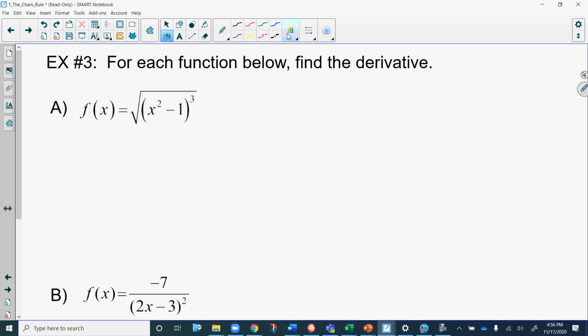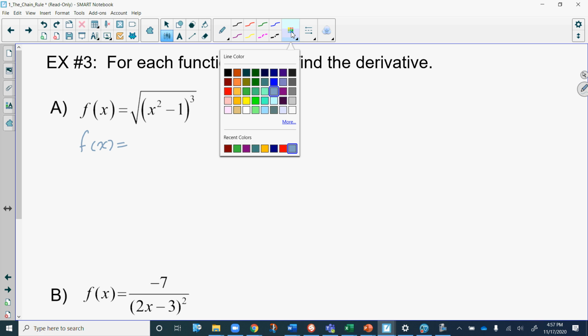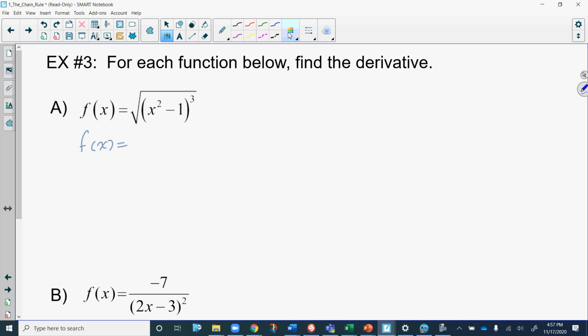So this is a composite function. We have a radical function where we're taking the quadratic that's inside of it and cubing it. So what I'm going to do first here, personally, I don't like radicals when I try to do derivatives. I'm going to go ahead and convert this into exponential form. I'm going to change colors real quick. I'm not sure if that one's dark enough for people to see on their screen. So here I'm going to write it as x squared minus 1, raised to the 3/2 power.